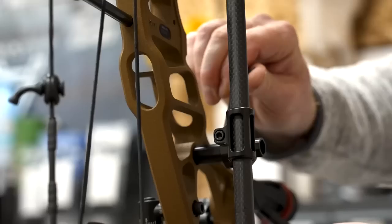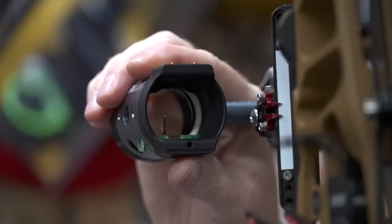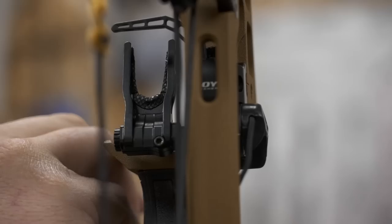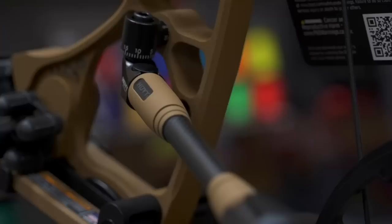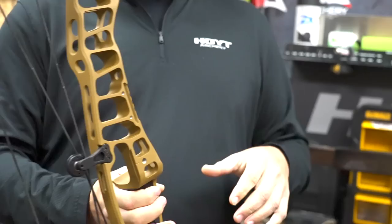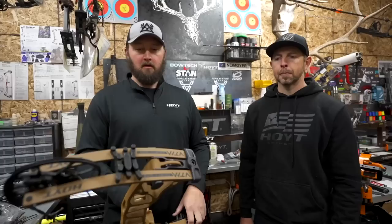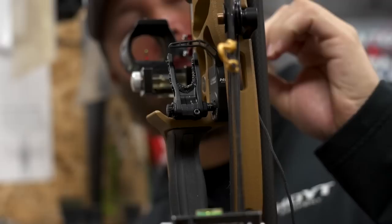Talking to the engineers, they're saying that if you're running the Hoyt inline system — whether it's inline pic rails, rest, or their quiver system, which they've designed a couple of great quiver options around these bows — by running everything inline, you're actually reducing another 11% in noise on this bow. Hoyt has been giving shooters so many good options: pic rails, the integrate system for the rest. A big fan of the two different stabilizer locations. Getting more and more popular is guys running a sidebar, and Hoyt still offers the SL sidebar mount. Running a side stabilizer significantly helps reduce noise and vibration, but also balances the bow so it aims so much easier on target.